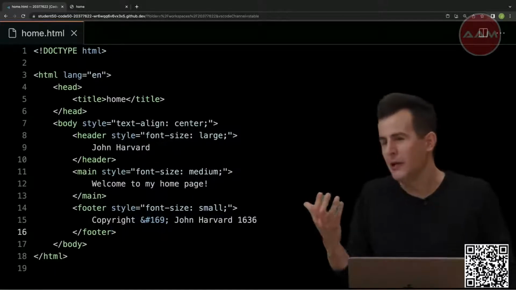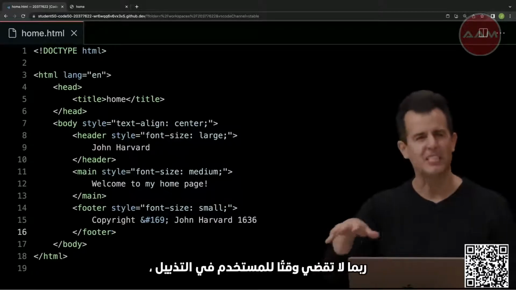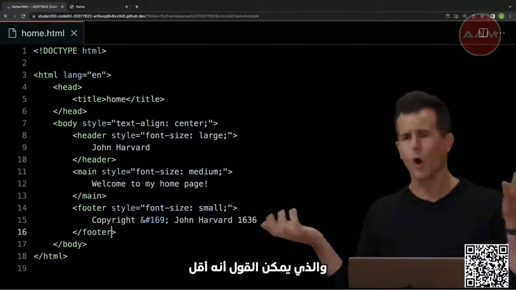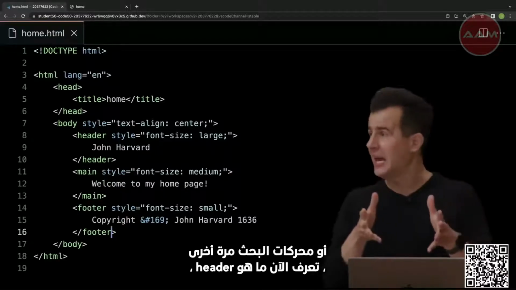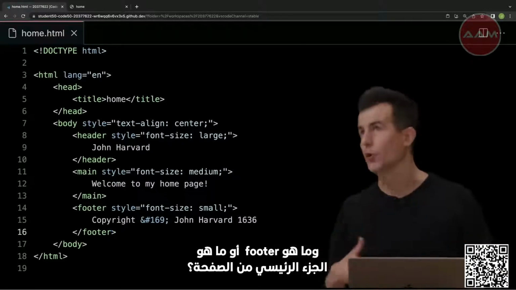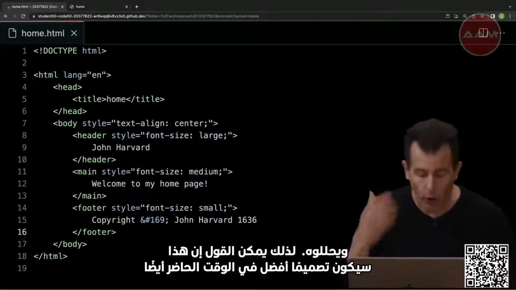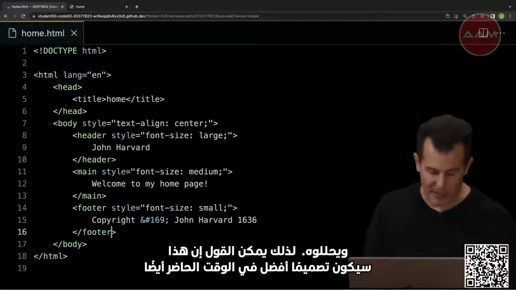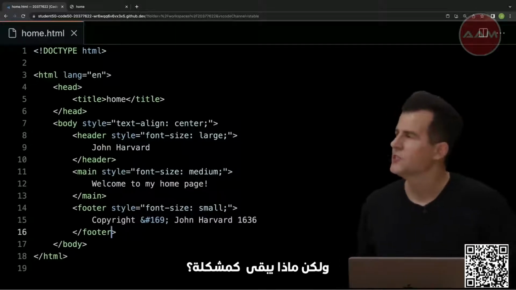And probably these screen readers might highlight the header and the main part, but maybe might not spend time for the user on the footer, which is arguably a little less important semantically usually. Or search engines, again, now know what's the header, what's the footer, what's the main part of the page, so they know what to search and analyze. So this would arguably be a better design nowadays as well. But what else remains as a problem?